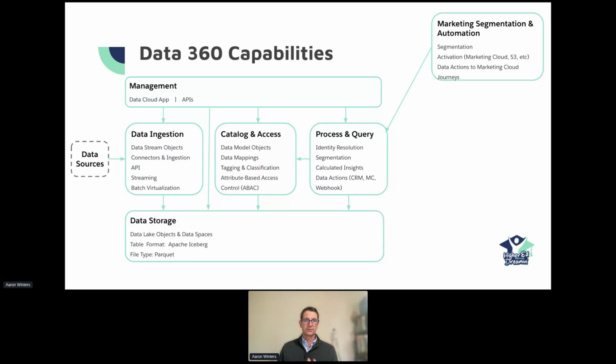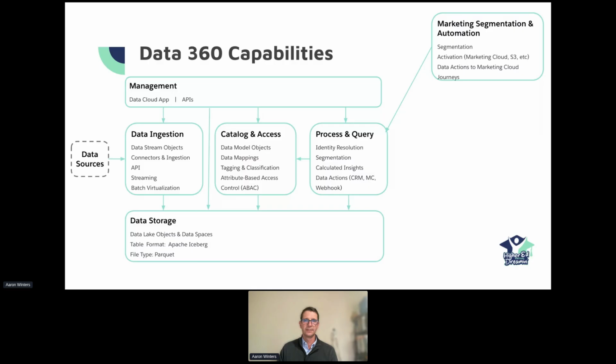So then there are a number of external data consumers that are really interesting for the Data 360 platform. Marketing is typically a common use case that really was the first use case for Data 360, formerly the Data Cloud platform. In this area, we have segmentation capability, which most of the legacy marketing engagement systems are still using, where they are actually taking the unified identities and creating the segments within the marketing products. But in the Salesforce world, Salesforce has been consolidating segmentation into the Data 360 platform for their marketing products. So you kind of see those two models depending on which marketing system is being used.